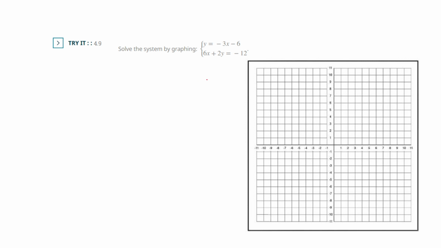Okay, let's graph another one. This first one is already set up for us. I got it negative 6 is the y-intercept. Remember that. So that's negative 3 over 1 is the slope of this guy. So because I'm a little tight on space, remember you can give that to either one. You can give the minus to the top or the bottom. So I'm going to go up 3 and over 1.